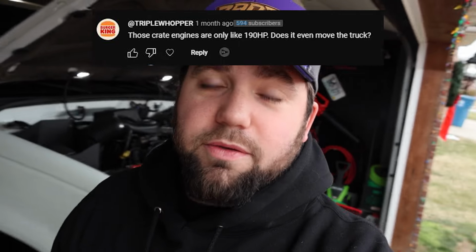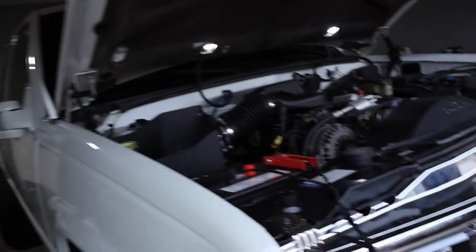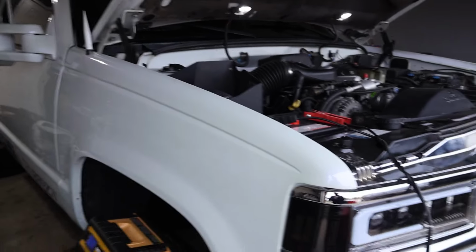Now, does that truck not move? Does it not go anywhere? The truck drives. It drives just fine. It's not a race truck. It's not a 400 something horsepower build. This is just a drive it, enjoy it, show it at the shows type of truck. I'm not looking to win any first place trophies on the drag strip or anything.